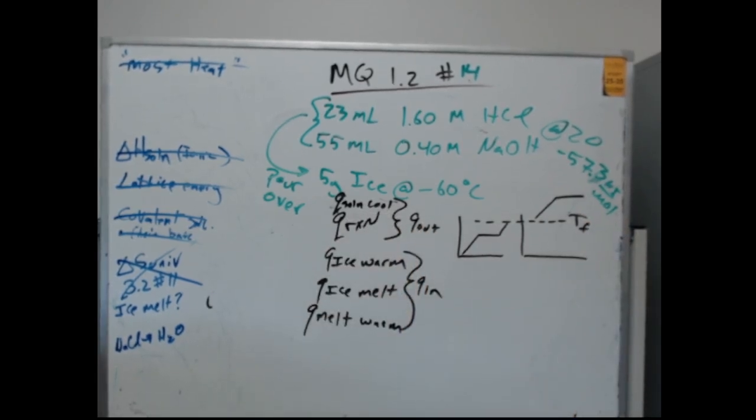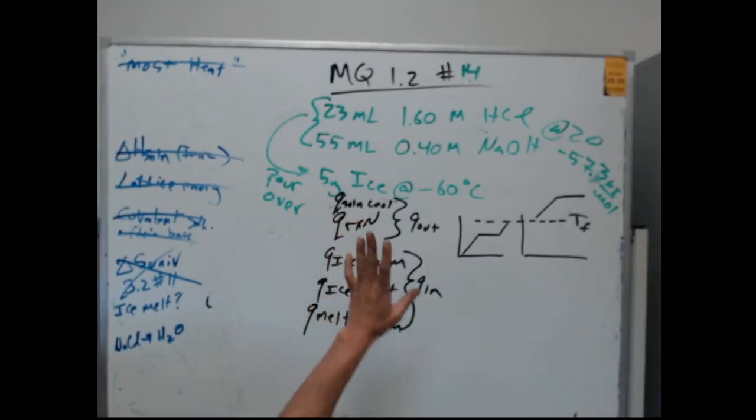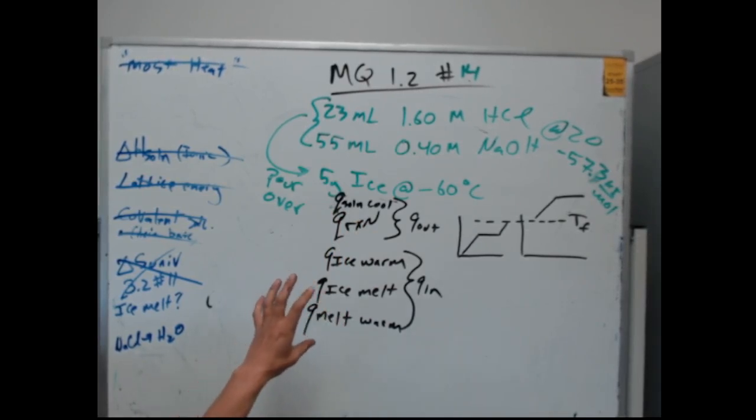Now technically, with this number of variables, I don't know if this is exactly how it's going to go. I don't know if this is going to be all my Q ins and all my Q outs. What if my reaction is so exothermic that it actually warms everything up, and so then I don't have that dipping down for my Q out? This Q solution cooling is actually going to warm up. That could happen. What if all the reaction in the water is not enough energy that the ice doesn't even finish warming up? That could happen. What if it warms up but then it doesn't melt all of the ice? There's lots of different variables.